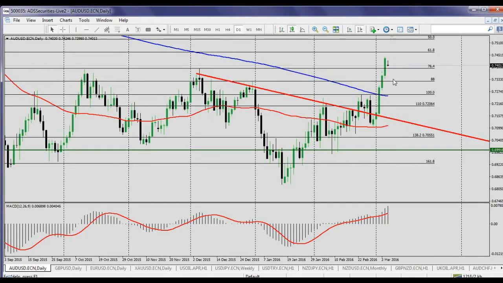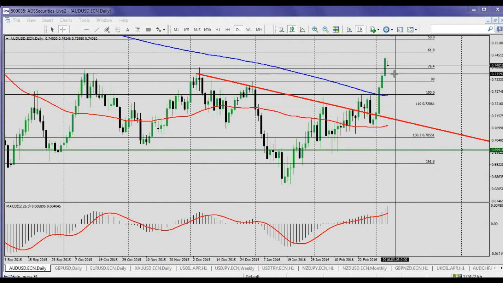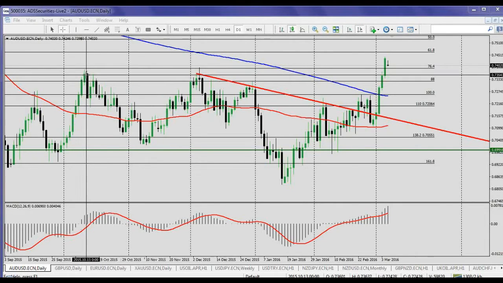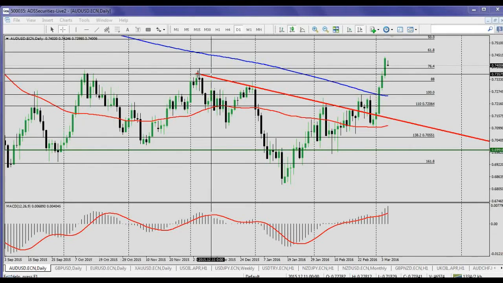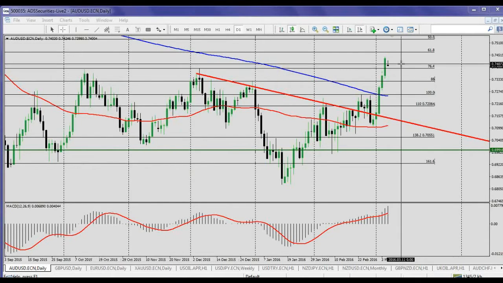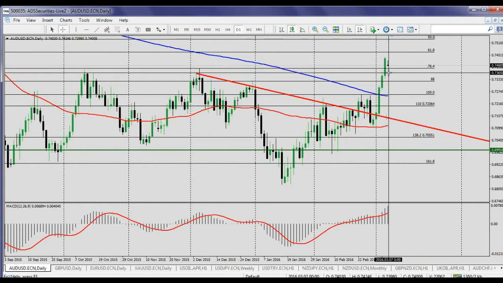At the moment, you can actually look and aim for longing Aussie dollar approximately from 0.7357 level, and you should be asking, why am I really looking into 0.7357 level? It's because I'm looking into the historic background of the Aussie dollar, and I can see that there was a previous resistance here at this level where the market basically reversed back. So if today we are going to be seeing some kind of reversal or correction, it should be to the 0.7357 level. But from here, our targets will be initially the 61.8% Fibonacci retracement zone, which is 0.7466 level.